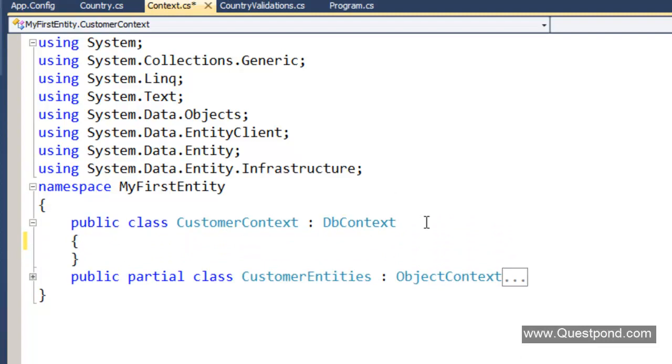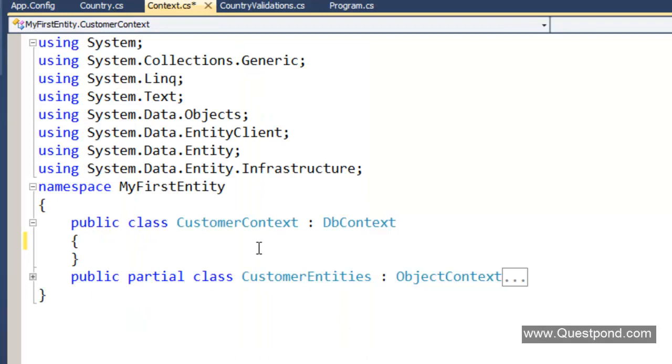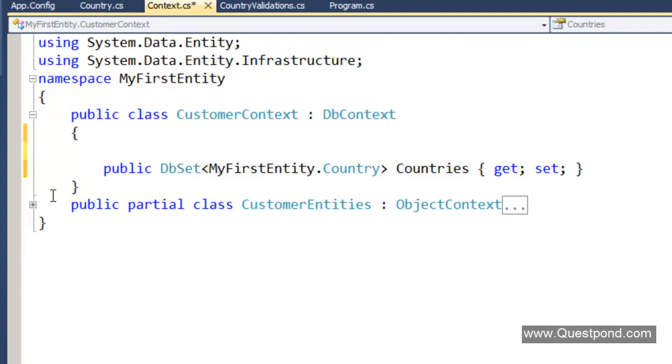Now, one class of type DbContext can expose a lot of tables. For example, this CustomerContext class here can expose an address table, it can expose a customer table, right? So in order to expose a table to the middle tier, we need to create a collection of DbSet. You can see here I'm saying please expose a DbSet of Country class.